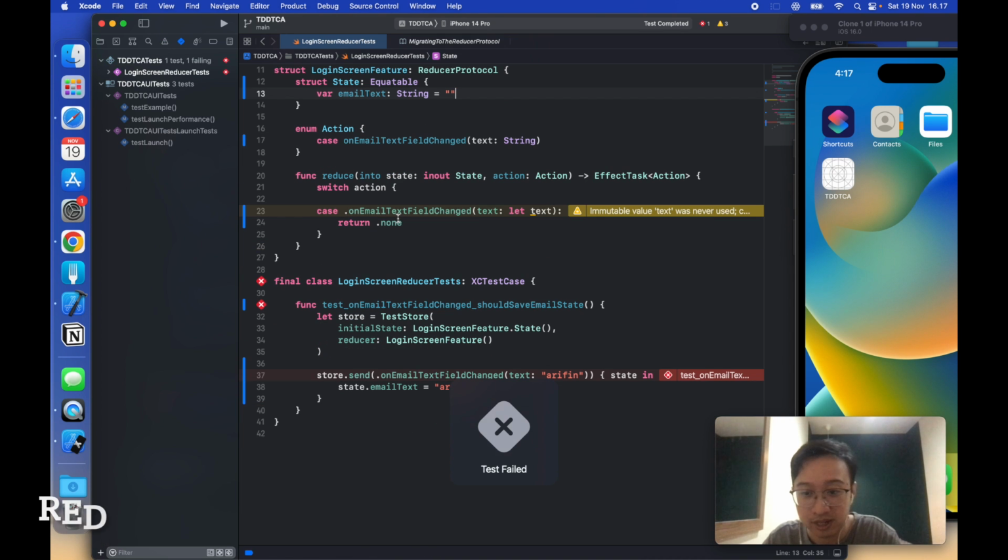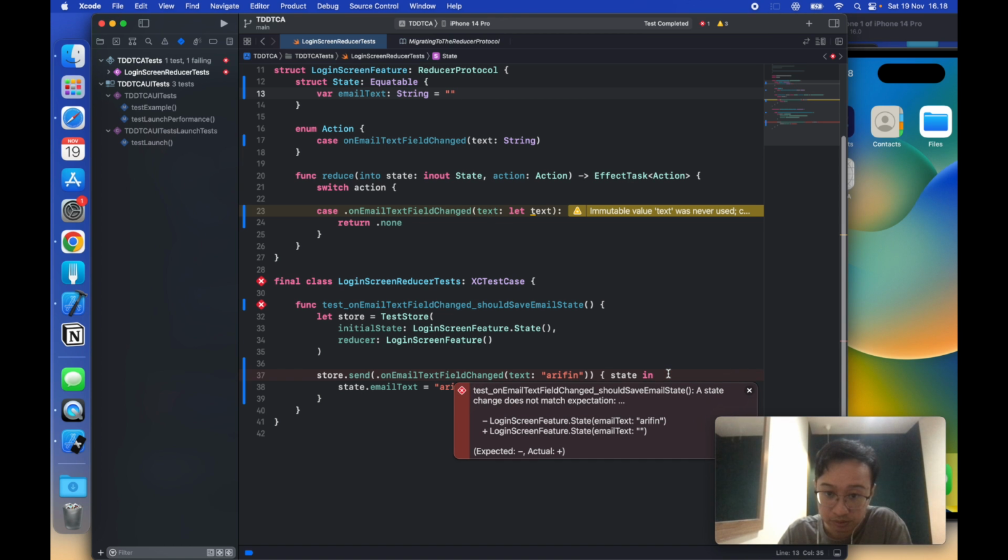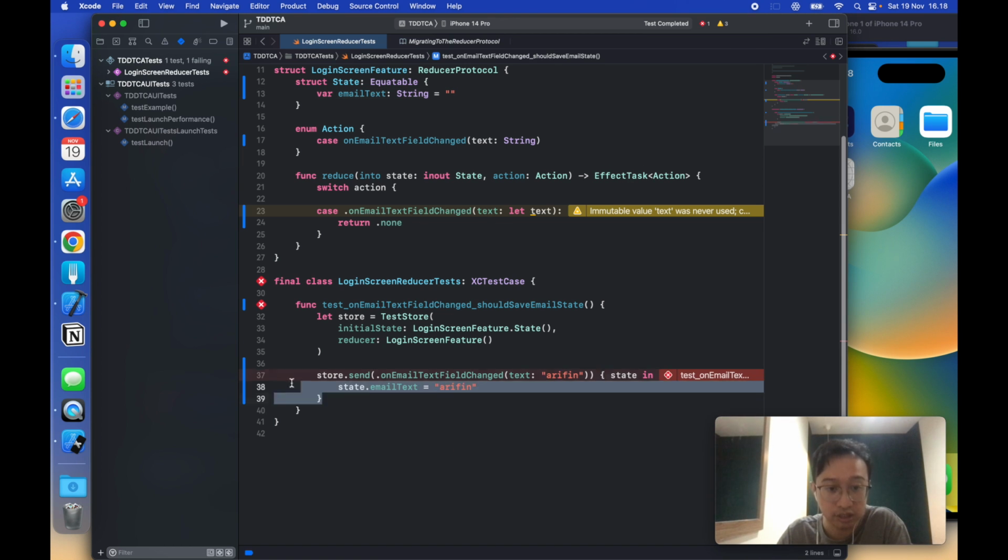Whoops, that's failing, and that is really good because this is the good part of test-driven development. This is the first part again, so we are entering another loop of this TDD cycle. Now what we can do is adjust this logic. This logic is expecting that my state has the email text as name Arifin after I type in the text field Arifin, my name.